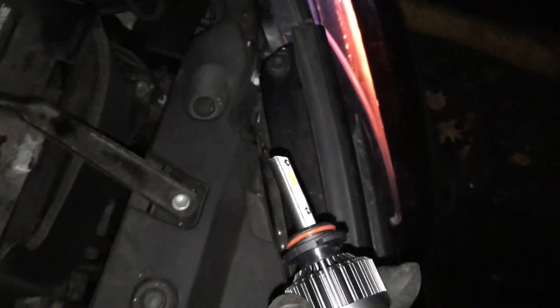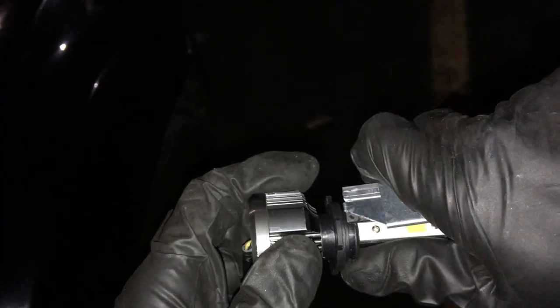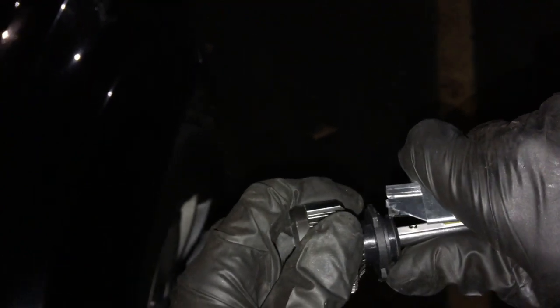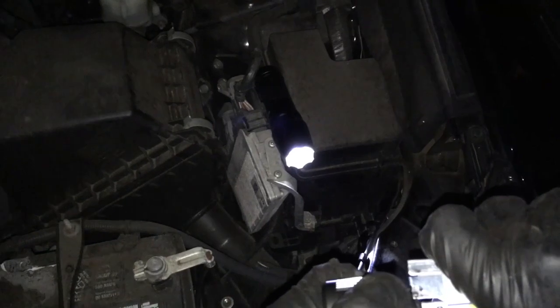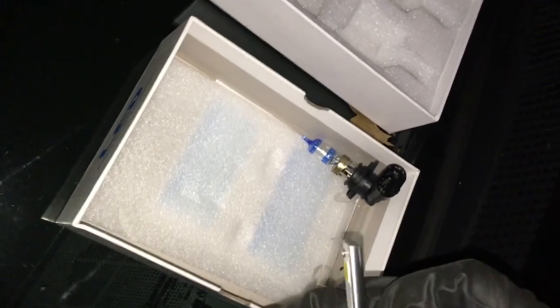Let's take our LED kit — we're going to use this one right here. This car has daytime running lights, so the customer wants everything to work. Since we're working with 9005, we have to grind this off the same way. It doesn't fit inside the car very well yet — a little bit more grinding. Then put the seal back and go put it inside the car.